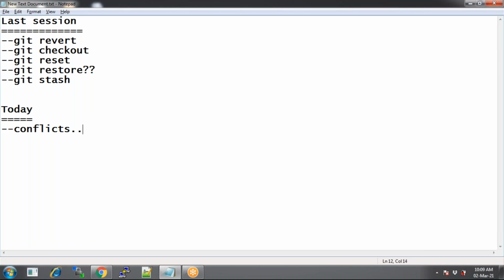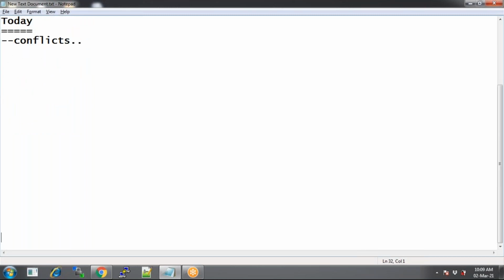But let's first talk about what is a conflict, and where we can expect one. A conflict can be expected if multiple developers are trying to modify the same file, same lines. I gave a small idea about conflicts yesterday, but let's go into that in detail today.